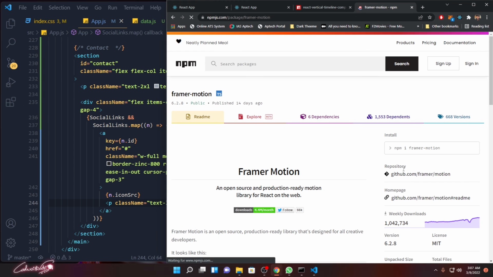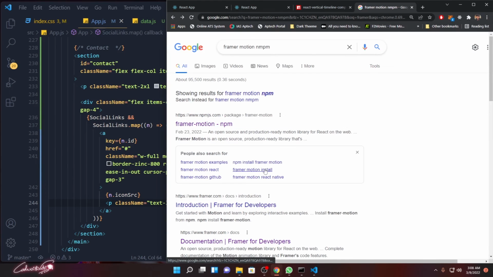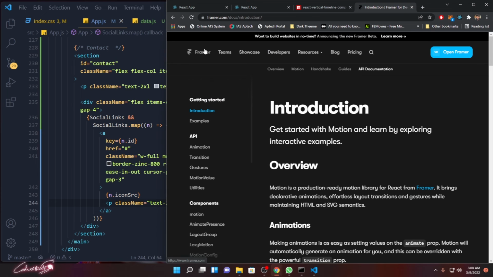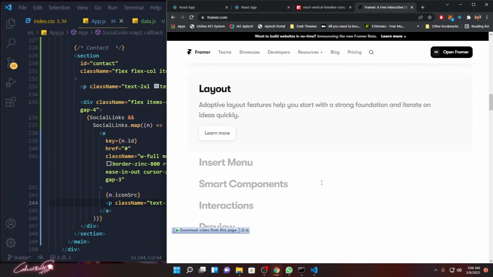Open this framer motion and copy this name, but actually this is not their official website. So if you go to their official website, framer, no, not this one.